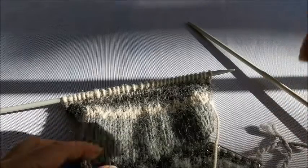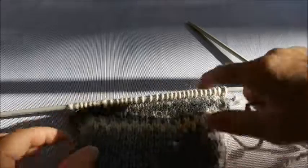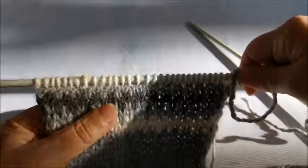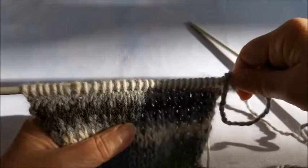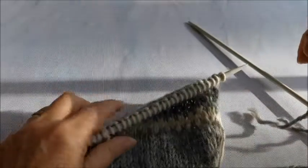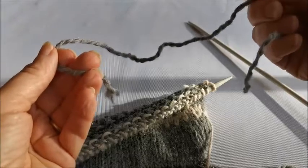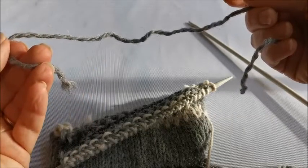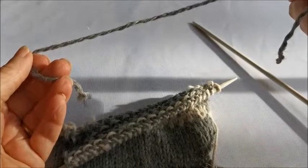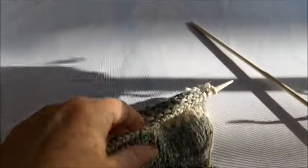Just thought I ought to show you what to do when you come to the end of one of the grey balls of wool. Mine just happens to be now, so I've just finished the whole of the white row, and I should be joining the grey back in to come back across. But when I look at it, that's the amount that I have left. I don't think it's quite enough to make the row. So this is a good place because I'd be joining something back in anyway.